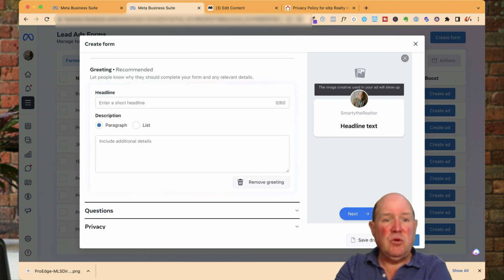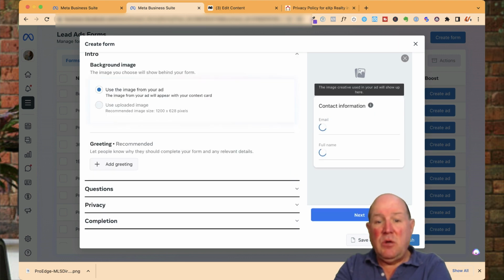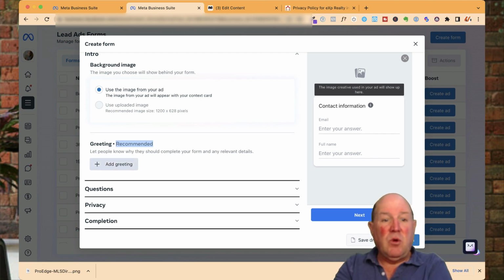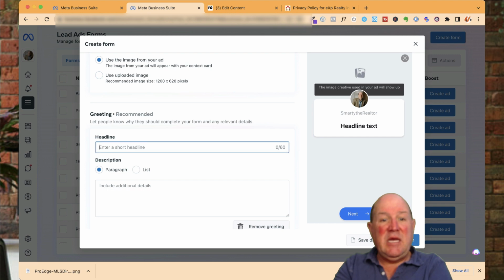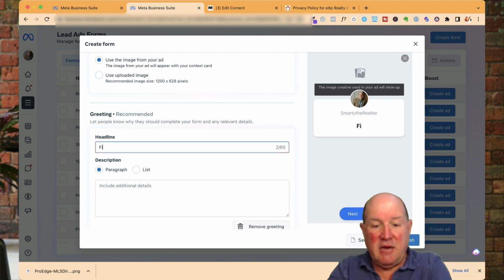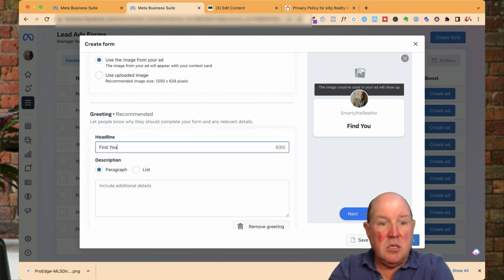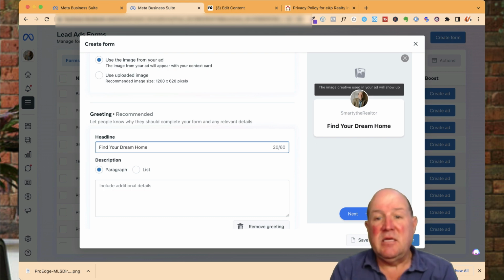The next area we're going to do is the greeting message. Now you can remove the greeting, but they do recommend it because, instead of just showing them a bunch of fields, you want to add a greeting in. So in the greeting, I'm going to have a headline. So I'll say find your dream home. So I'll have that as the headline that comes up, or the greeting when they click on the form.